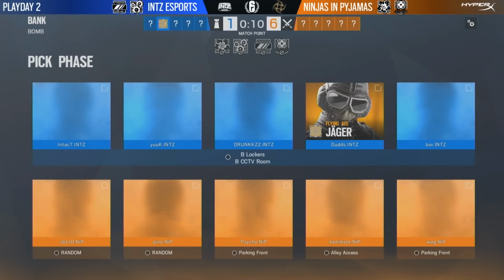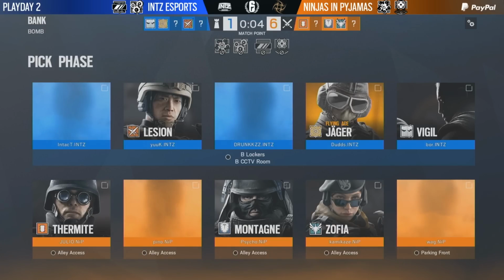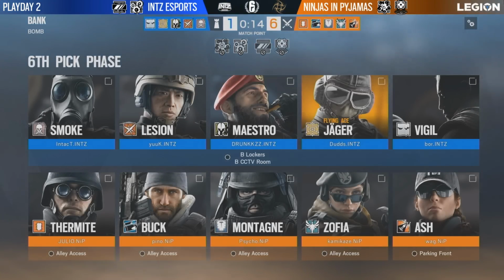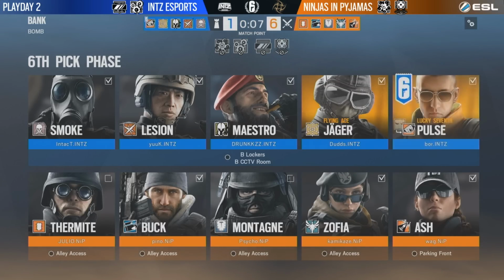Yeah, certainly the hero of the round there. I mean, it all started with clearing out Boar, finally, inside of Archives. It took a long time for it to happen, and you know, he was the hero then. He carried that torch till the end of the round. Very well played there to Pino. Now, it is match point. We've gone to that 6 rounds for Ninjas of Pyjamas.